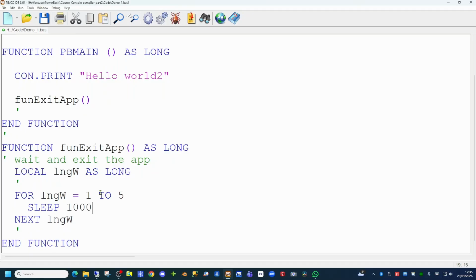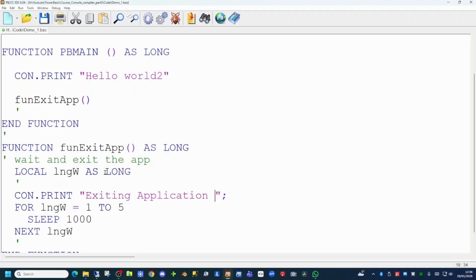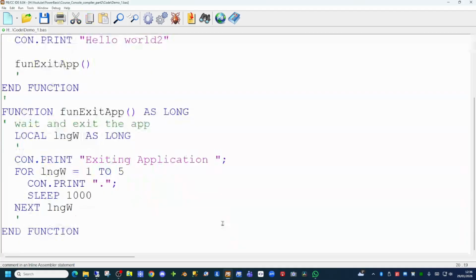Since we're using a console in this application, it will be useful to give the user some kind of feedback of what is happening. So we're going to print to the console the words exiting application. We're putting a semicolon at the end of this string to ensure that the console will not move to a new line. And for each iteration of the loop, we're printing a dot out to the same line.